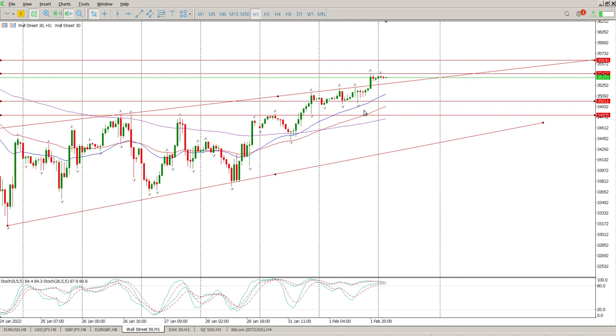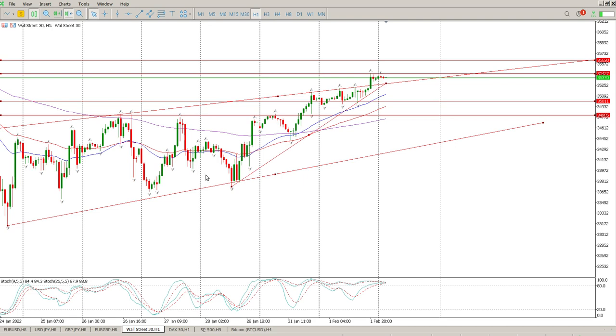I want to see price back at a level, and when it's back at the level, then I will look at it. Now, there are a couple of levels in play, but as far as I'm concerned, I want a much deeper level than what is on offer at the moment. A couple of things again. That was the trend line. We sort of broke below it. Is this a retest of that trend line outside of this top trend line? Or alternatively, is that my new trend line there?